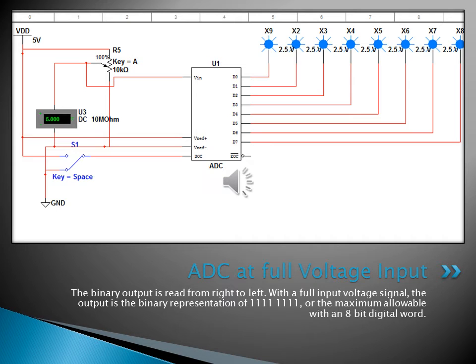And here we have, even with the pulse being in the off position, we have pulsed it at 100% of the input voltage, which is your 5 volts DC, and now you actually have the entire 8-bit digital word at straight ones all the way across the board. This allows for a maximum output of a decimal 255, or a binary representation of 8 ones in a row.